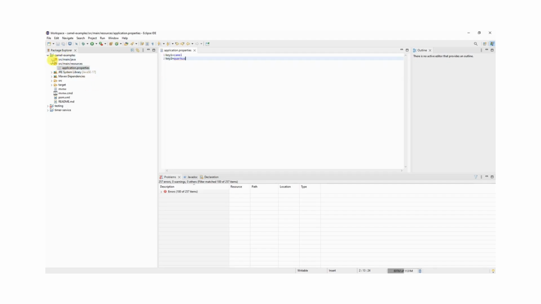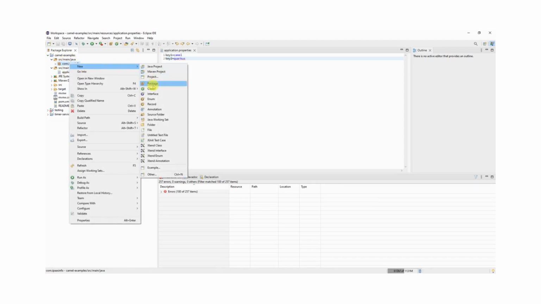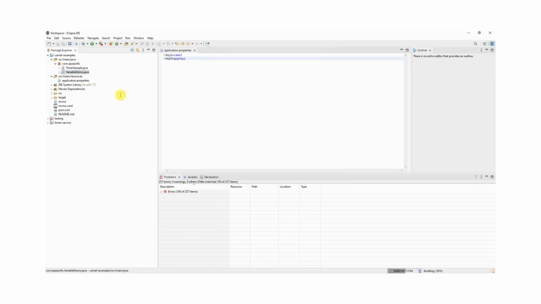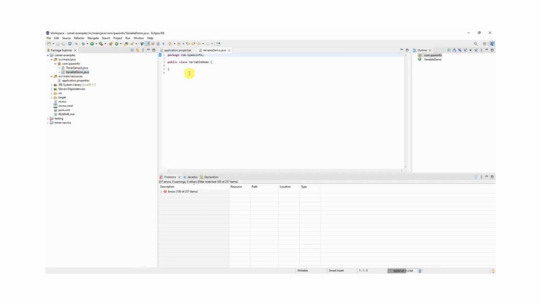Now I want to create a route. For that I'm creating a class, VariableExample. It creates this class template by default.